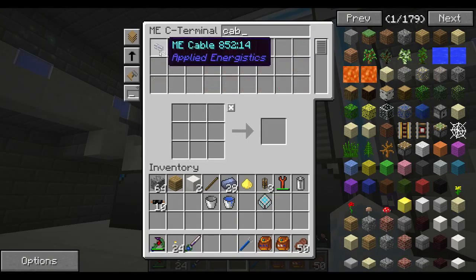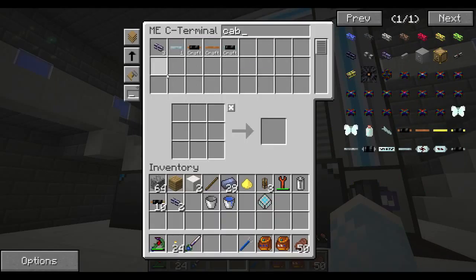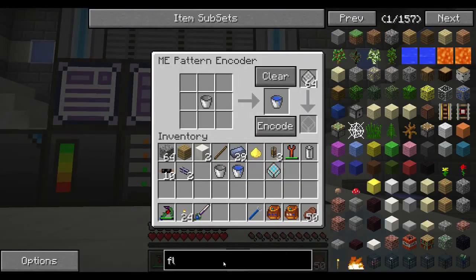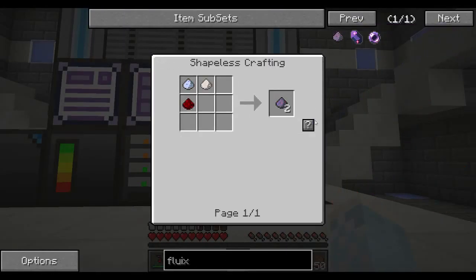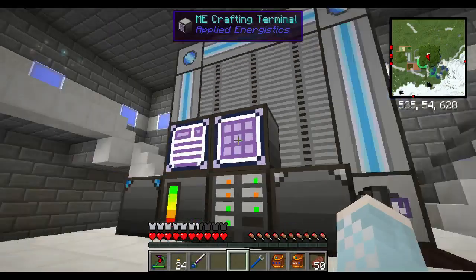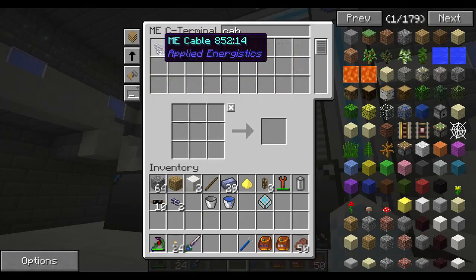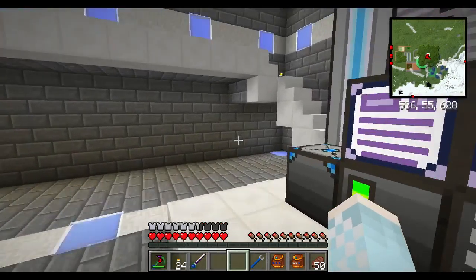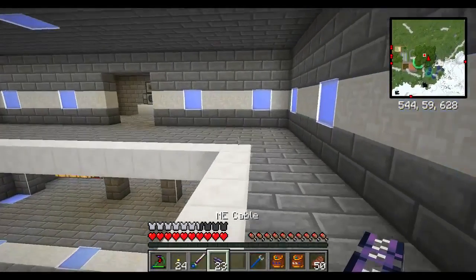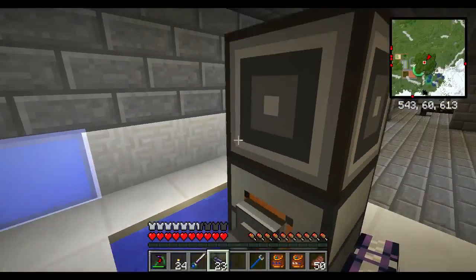Where'd my ME cable go? I probably need to, let's make a good bit more of that if we can. Oh, I didn't teach it how to make fluid dust, so let's do that. Cool. Yeah, should be crafting a bunch of cable now. And don't worry, I've got a lot of glass in the system now. It's been generating and doing stuff in between the scenes, so yeah. I have a good bit of glass.